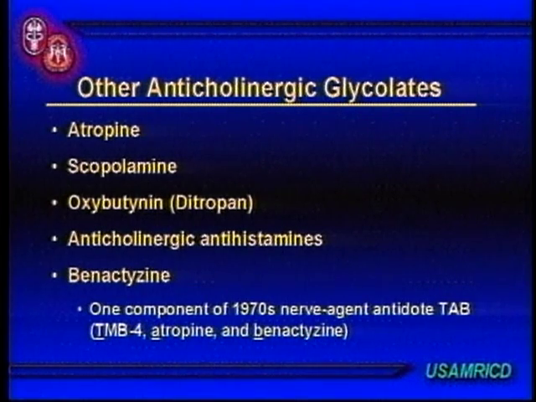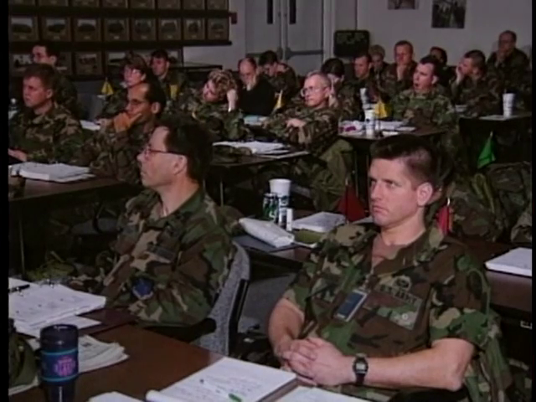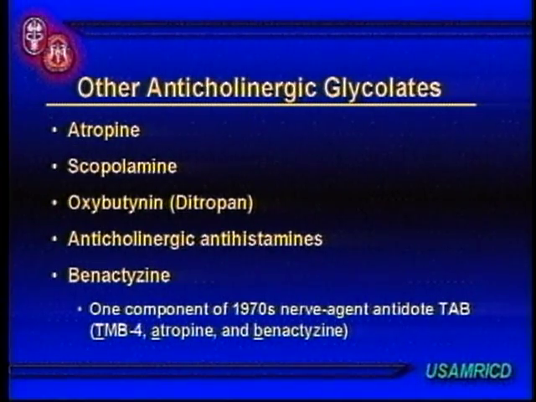Now, what other anticholinergics are there? Well, there's atropine. How do we know about atropine? I mean, what else do we use atropine for? Nerve agent. Ooh, remember that. Because all of the anticholinergics essentially will give you the results of too much atropine, just in varying degrees. But there's scopolamine used in anesthesia, ditropan also used, sort of obsolete now. Why does an over-the-counter antihistamine make your mouth dry? Because it has anticholinergic properties. And many of the antihistamines have anticholinergic effects.